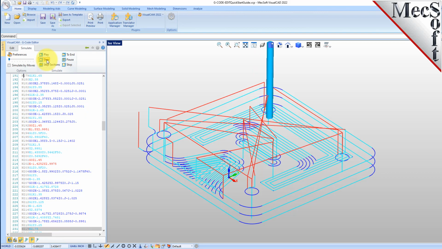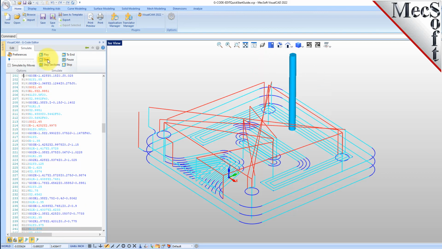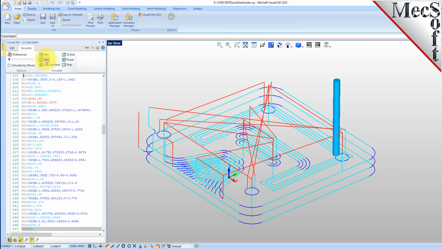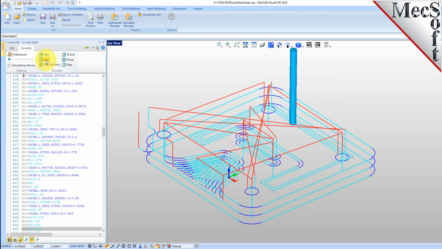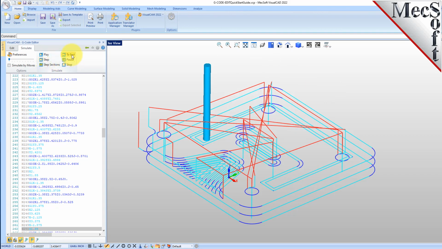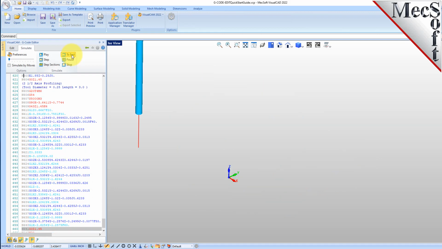At this point, you can use the up arrow keys and move around, or you can step through the simulation. You can also go directly to the end, and it's going to pause the simulation, go all the way to the end of the G-code file, and show the end of the file.